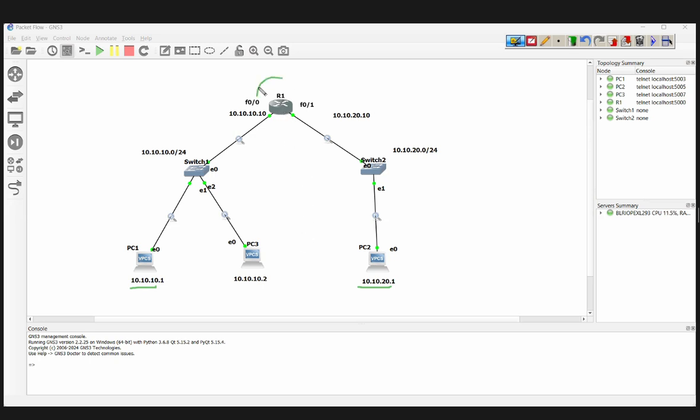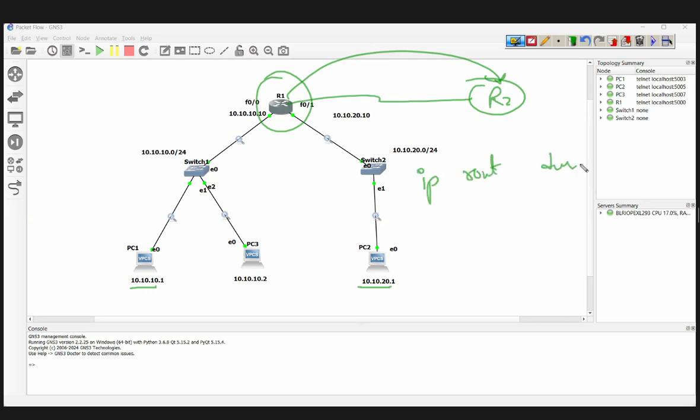Why do you need routing when there is only one router? Routing has to be done when you have another router, right? When you have to send it to the next hop. That person is speaking about the entire static route command, IP route, destination network address and subnet mask, and then the next hop IP. But where is the next hop here? There's no next hop. Routing is needed only when you want to send the data to a network the router doesn't know.